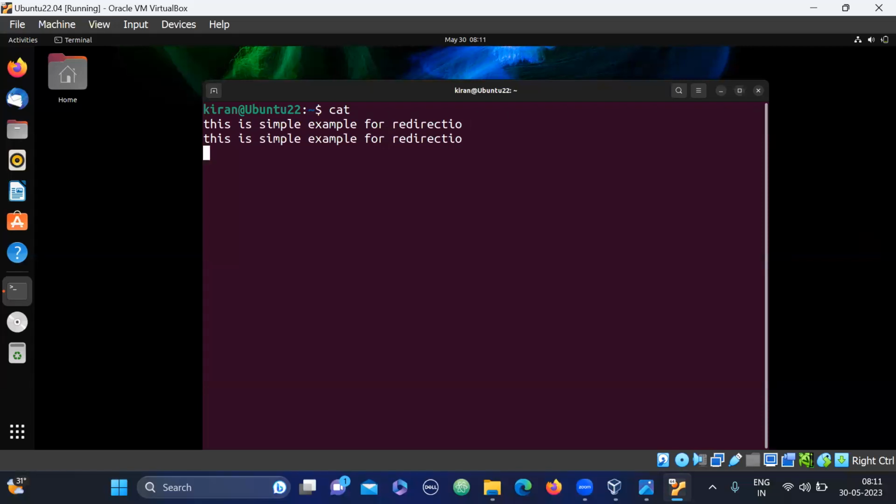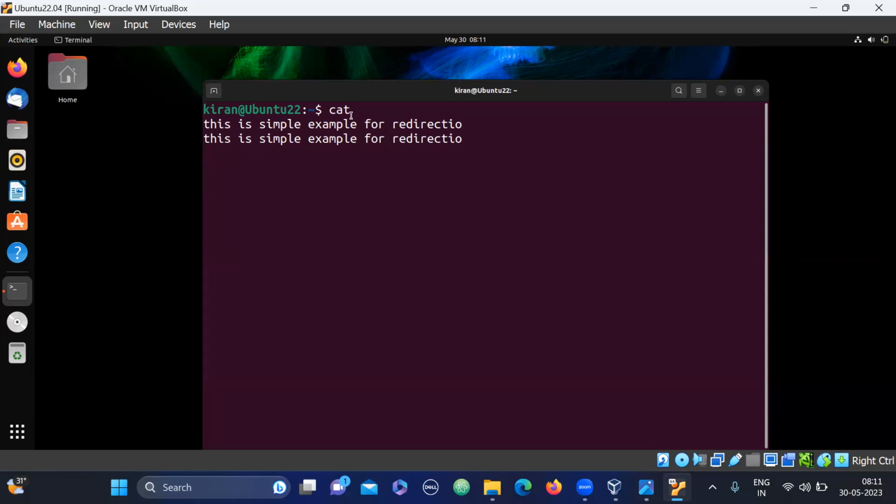Now if I click enter, it is giving me the same output. You are able to see, right? When I just click enter, it has given me the same output.